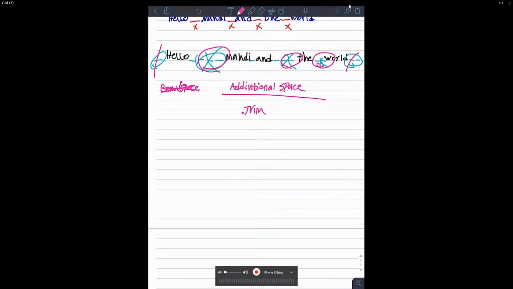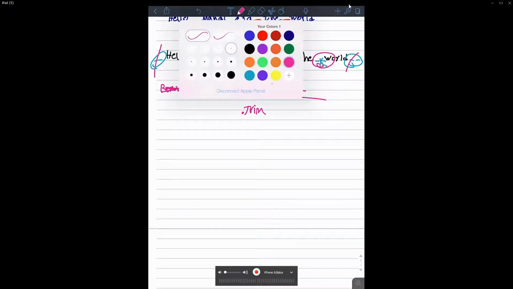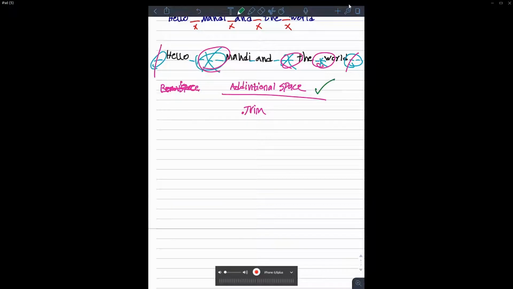It's going to be called maybe a few times in our application, and we don't want to write that code every time, so we just make one method for removing the additional spaces. So this is one important thing. The other method that we need is counting the words.